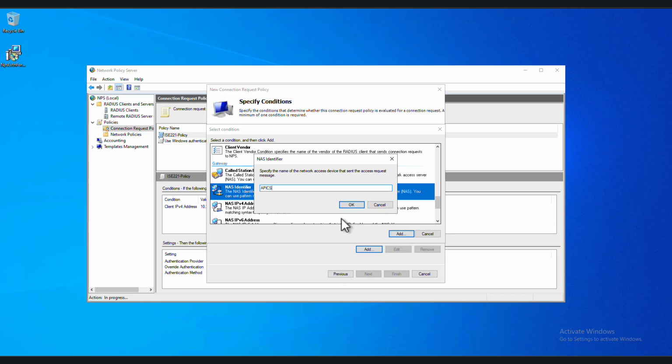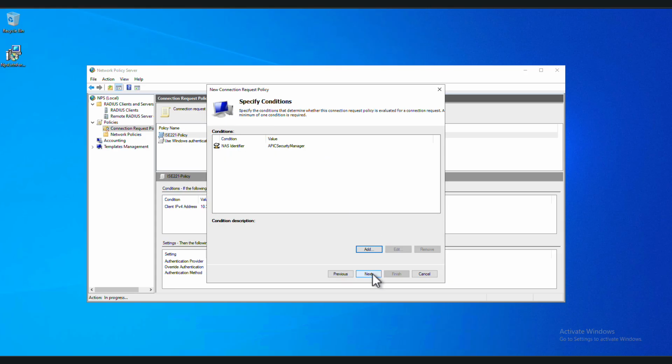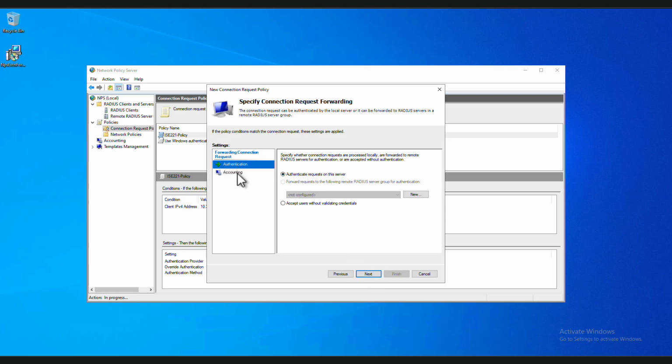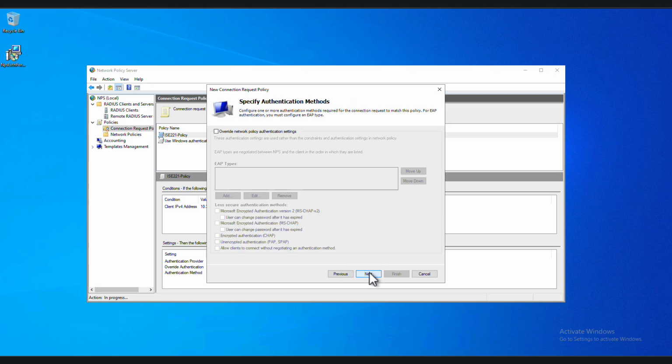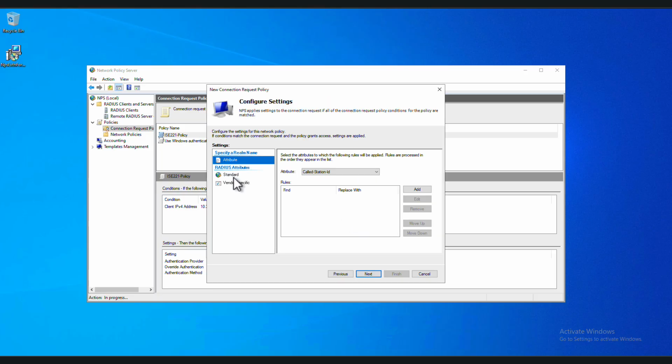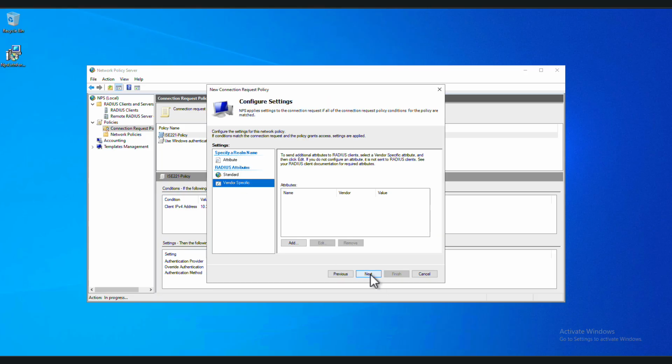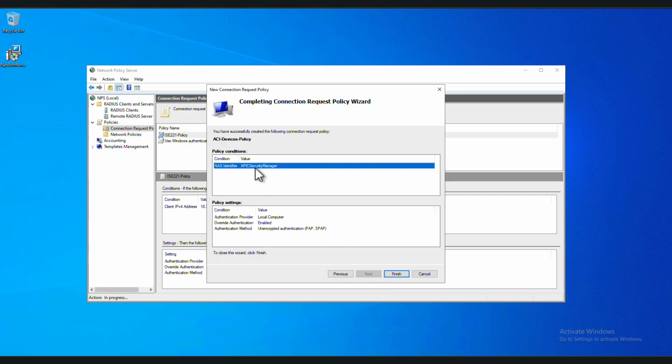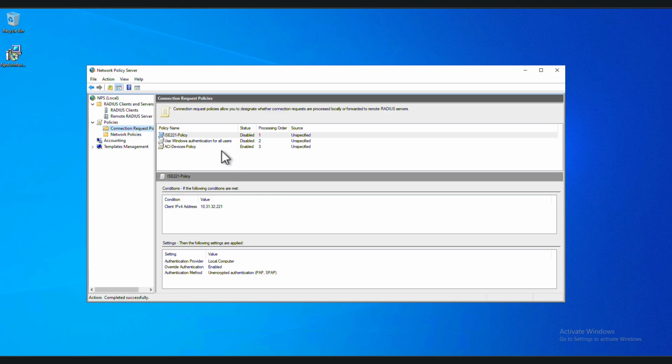And I need to create APIC security manager. Almost for every ACI device, we have to provide this identifier. The next, authenticate request on this server, we don't proxy. And I can also override network policy authentication setting, and I need to make sure PAP is selected. So here we don't touch attribute or vendor specific RADIUS attribute, and just make sure NAS identifier is APIC security manager, PAP is selected, and done.